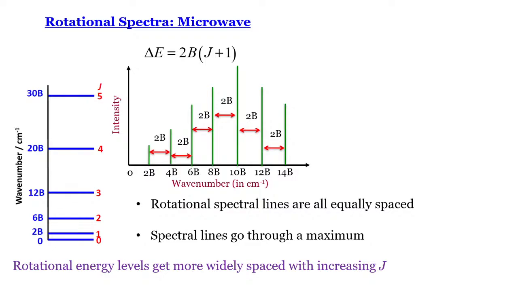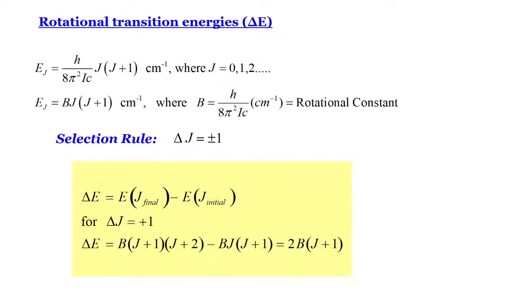Alright, so rotational spectral lines are all equally spaced for a rigid rotor, and if you look at those rotational spectra, then simply from the separation we can work out B. We'll go back a little bit maybe. So if you work out B, then we can work out 8 pi squared I C. h is known, pi is known, c is known, so we get I. And I is essentially mu R0 squared. Mu is something that you know if you know the composition. So R0, the bond length, is what we get.